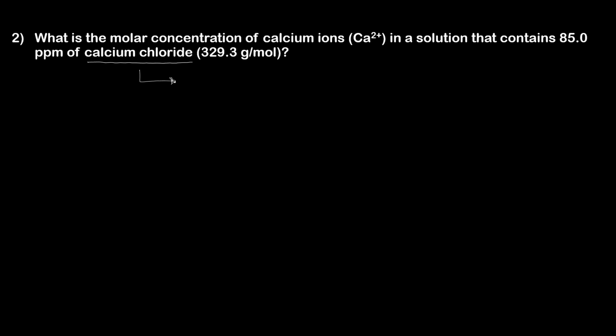So we must first determine the chemical composition of calcium chloride, or its chemical formula. Calcium chloride: we know that it has calcium. Calcium has a 2+ charge, and chloride has a negative 1 charge. With that, we can cross these out. This is actually the trick for calcium and chloride. So we have the chemical composition of CaCl₂. Usually this is the case.